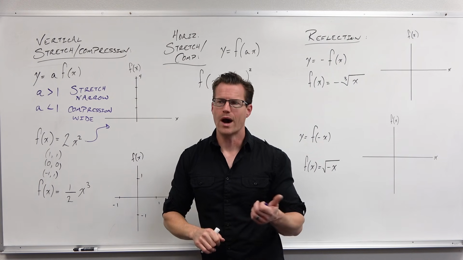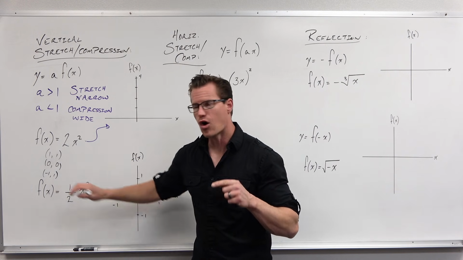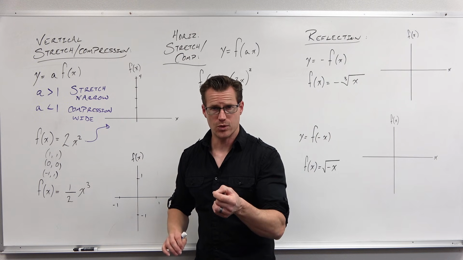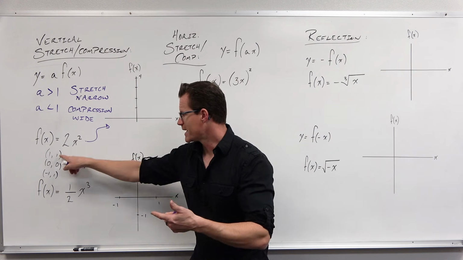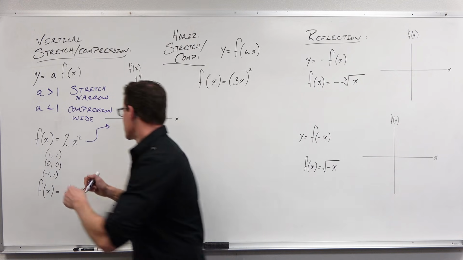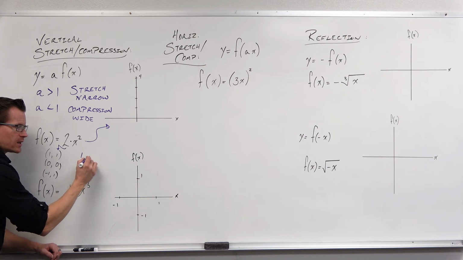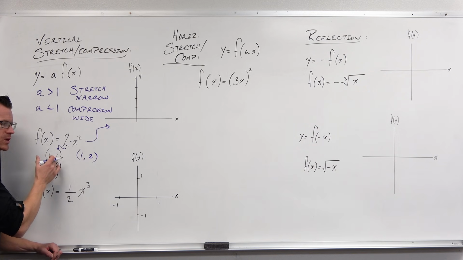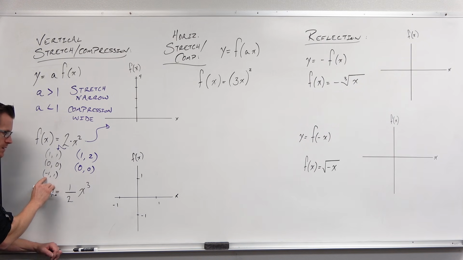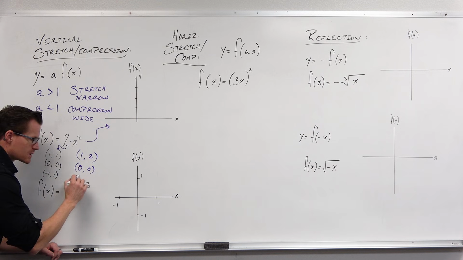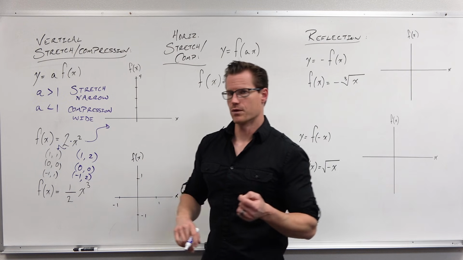Now what can we do? Why in the world would Leonard want you to learn key points for something? Because if you're taking your key points and all you're doing is affecting the output by multiplying it by 2, then why don't we just take the outputs of our key points and multiply them by 2? So what this 2 does, it really does multiply your outputs, not your inputs. So you'd still get 1, but 1 times 2 is 2. 0 times 2 is 0. Negative 1, 1, well, 1 times 2 gives you 2. Those are your new outputs for this graph.